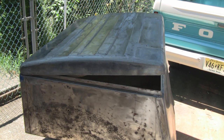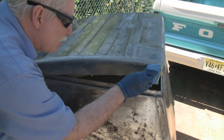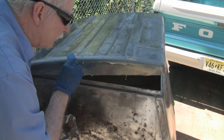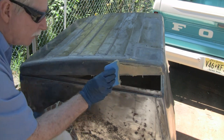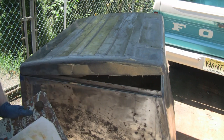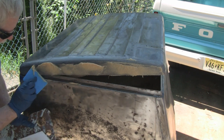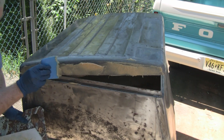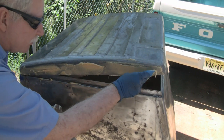Here I come. Yeah, this stuff goes up in a hurry, that's why I had to turn these on. Don't worry about putting too much on. We'll be able to get that off. Most of the dents are down here on the bottom.